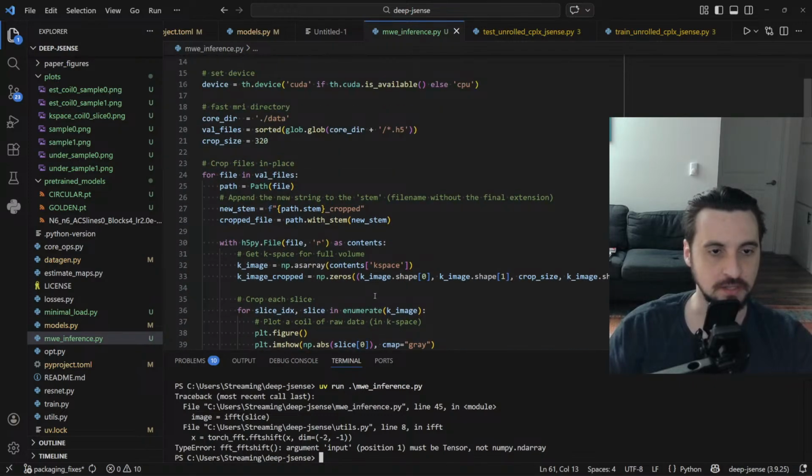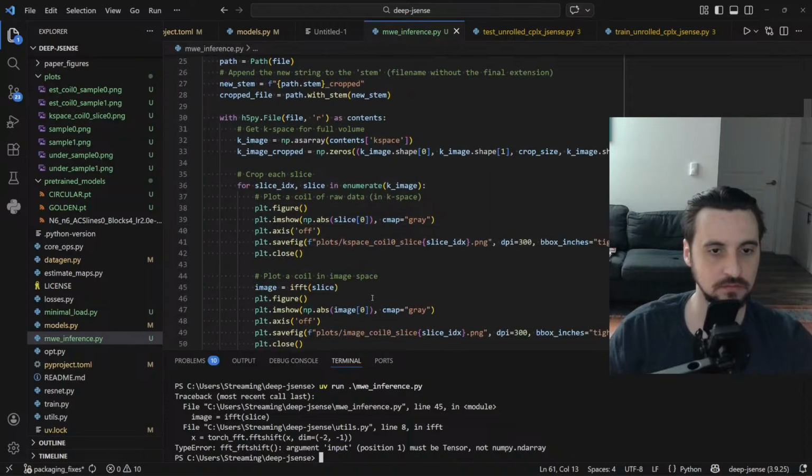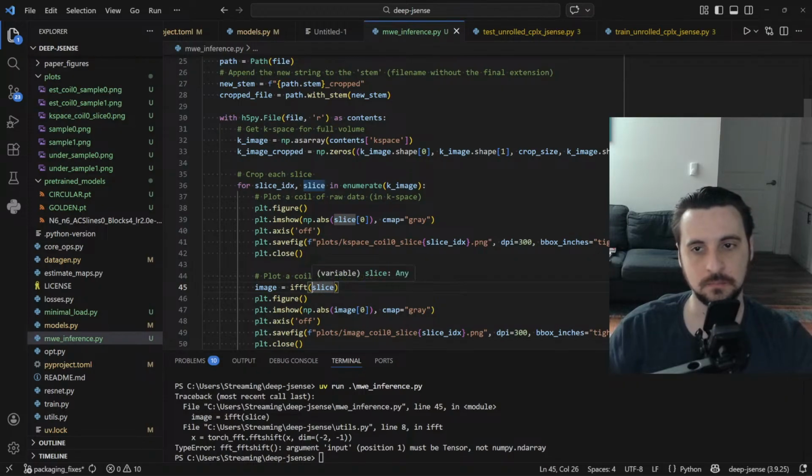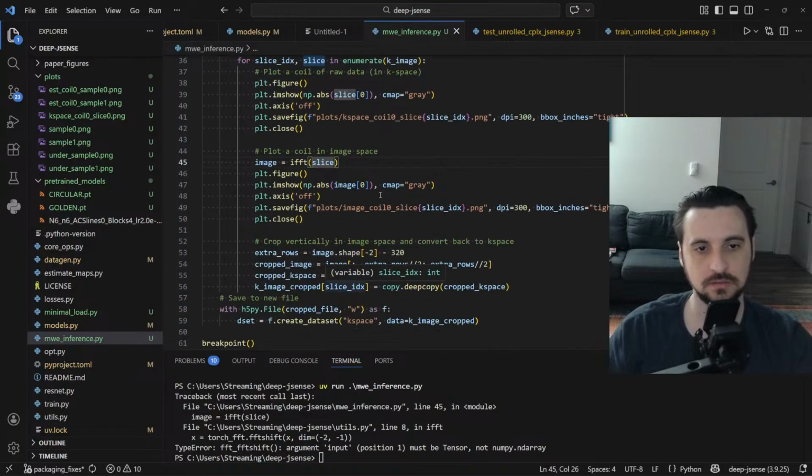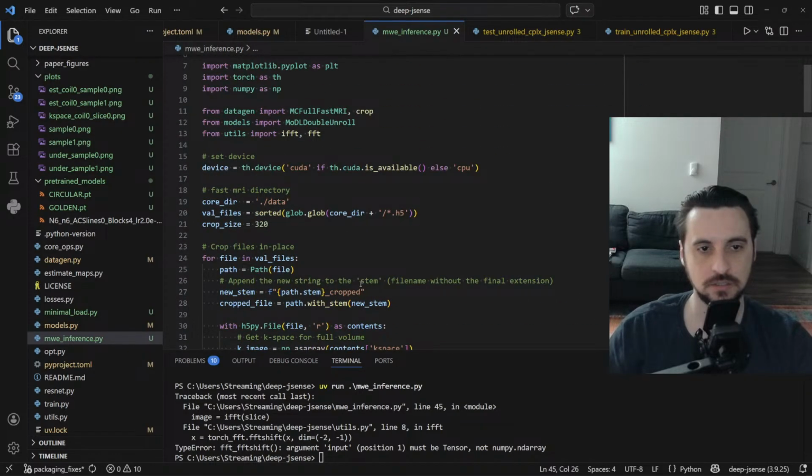Okay, I have to work in TensorWorld. Interesting. Can I work in TensorWorld? Probably. Yeah, this looks pretty benign here, right?